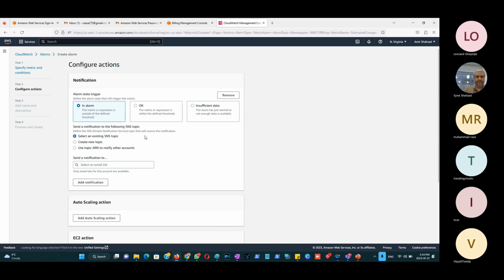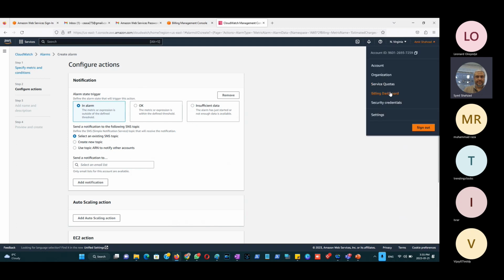Now, guys, always understand that whenever you're working in the cloud environment, there are multiple services working for you. We have talked about the first service, that is the billing service. The second service is the CloudWatch service.